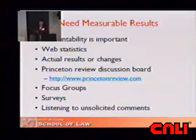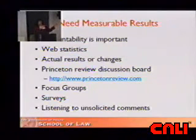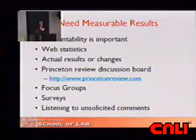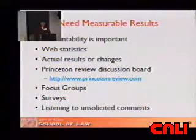Granted, what does it really mean? Yes, you can get into all these arguments about, well, what does a number mean? But I look at it over time. So for me, the value is looking at this number last week compared to 3 months ago before we did this, or 8 months ago before we did that. How it compares to others, I don't really care. Because what I need to show is the difference that I've made.